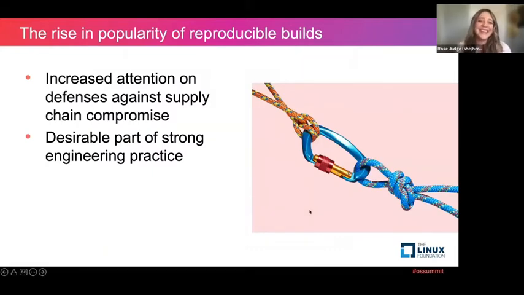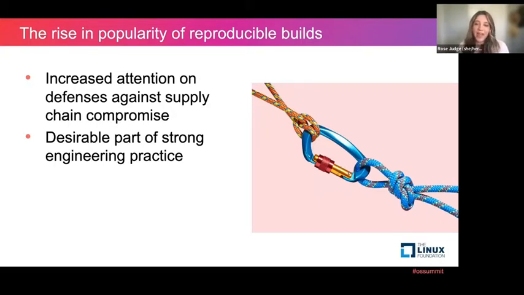So as Joshua somewhat alluded to, reproducible builds, they aren't new, right? Efforts around reproducible builds have existed for at least a decade now, but the rise in popularity and focus around reproducible builds certainly feels like it has increased in the wake of a surge in supply chain attacks. We can even see this increased focus right here at the conference in the fact that there are two talks on reproducible builds alone. And what this ultimately comes down to is a heightened interest in how we can utilize reproducible builds to defend ourselves against supply chain compromise.